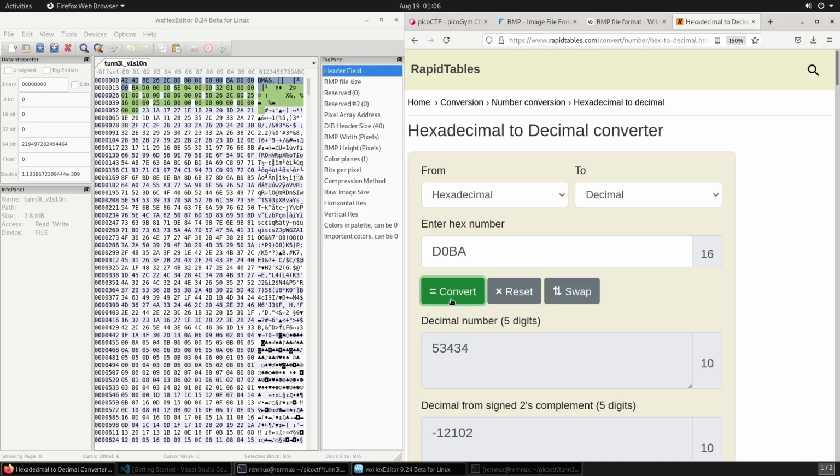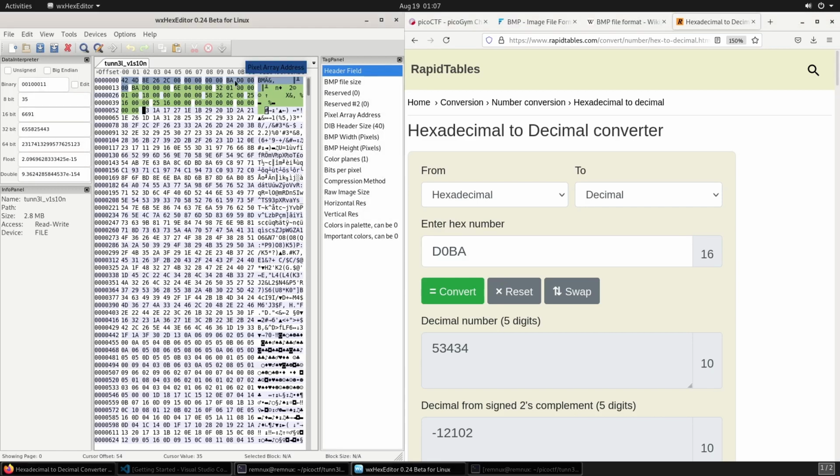If I convert this, it's saying the pixel array starts 53,434 bytes into the file, which doesn't seem to be correct to start with. So we're going to rewrite the value in this pixel array address with the address of this byte here, which is at cursor offset 54.